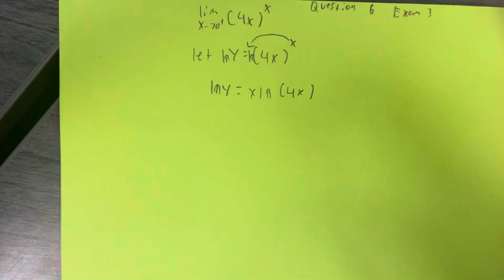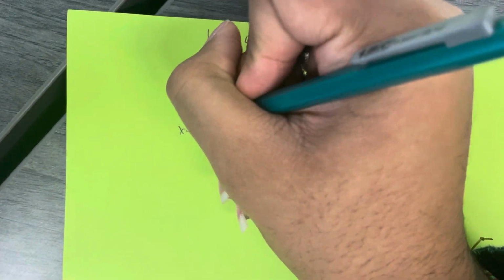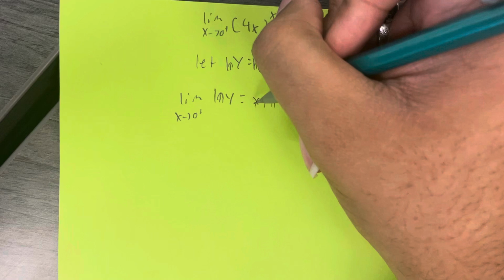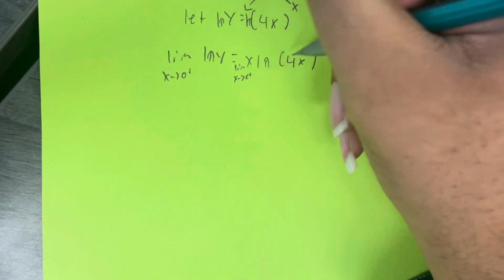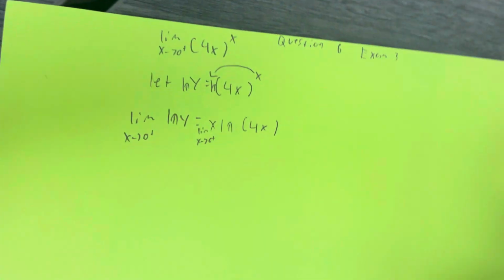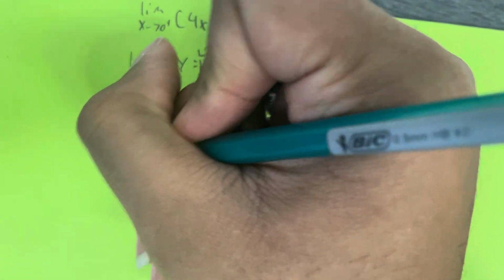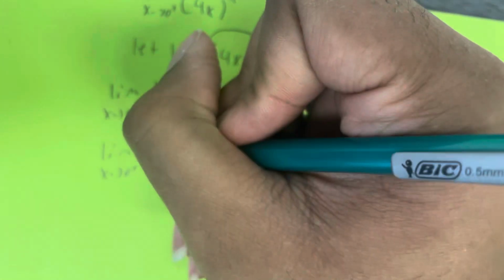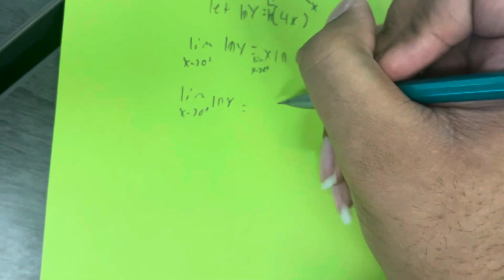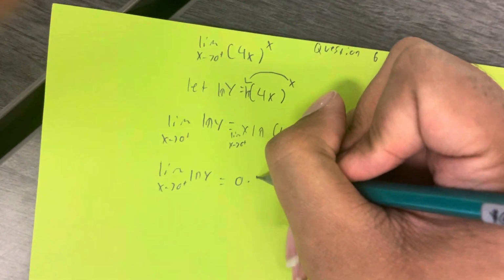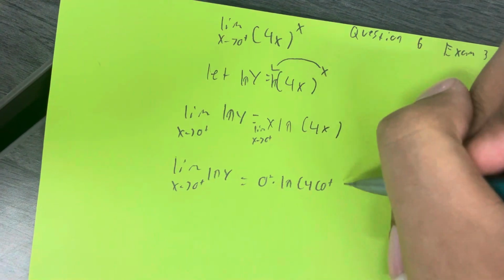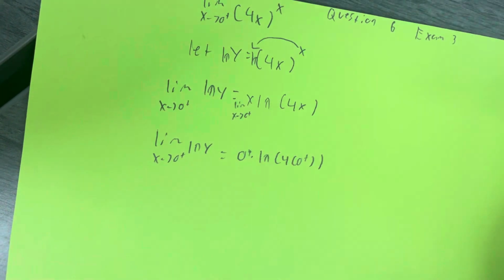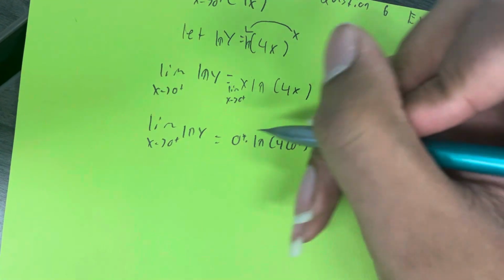And now we can bring our limit back from the right, and then this one's going to need a limit. After that, I would plug it in to see what we get. This will say limit as x approaches 0 from the right of ln y, because we have no x over here. Then over here you would have 0 times ln of 4 times 0. Well, this is from the right, can't forget that. And then for this, it would be negative infinity, and that would stay 0.